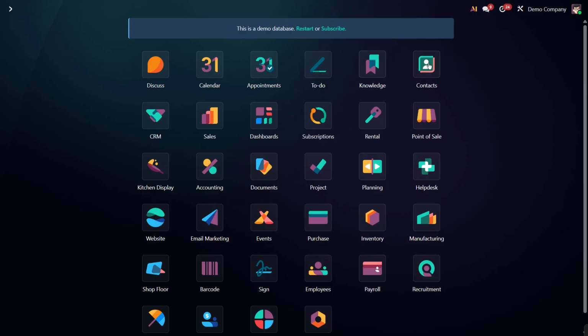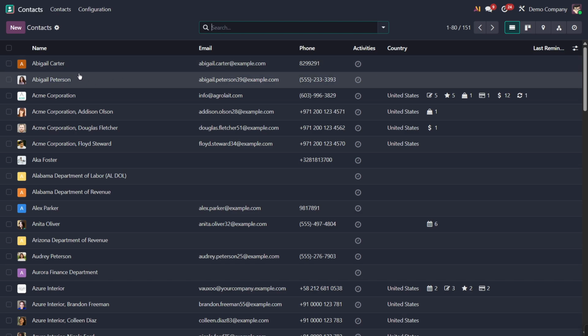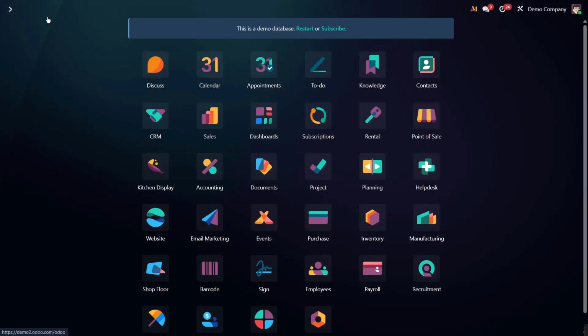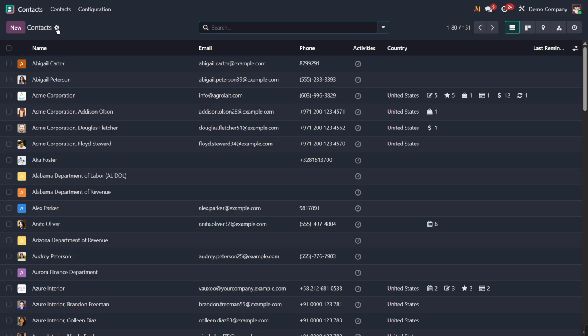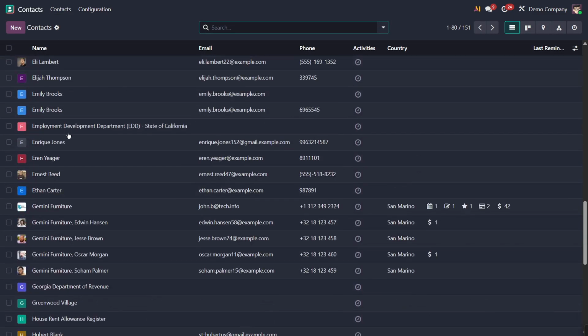Once you're on the dashboard, the next step is to navigate to the Contacts app. Click on the Contacts option. This will take you to a page where you can view all your existing customer contacts. It's a straightforward layout, so you should have no trouble finding your contacts listed there. Take a moment to familiarize yourself with the interface, as it will make the next steps easier.